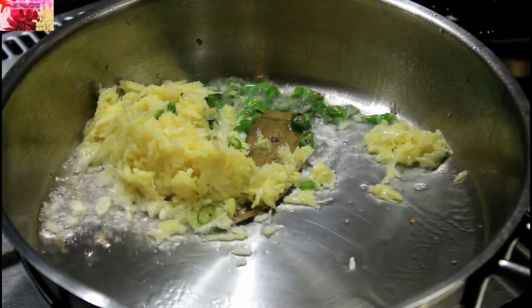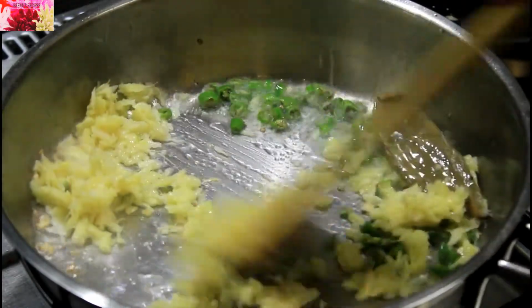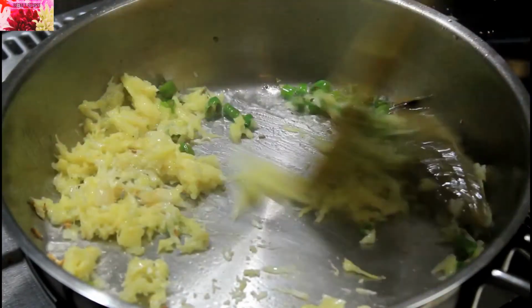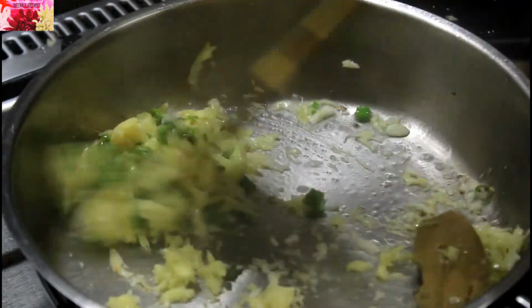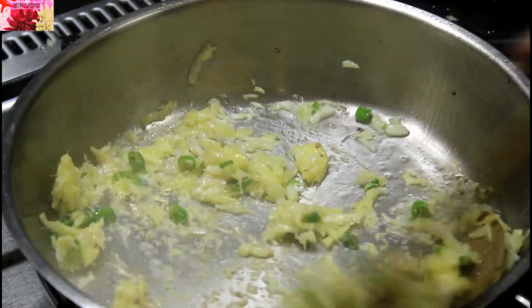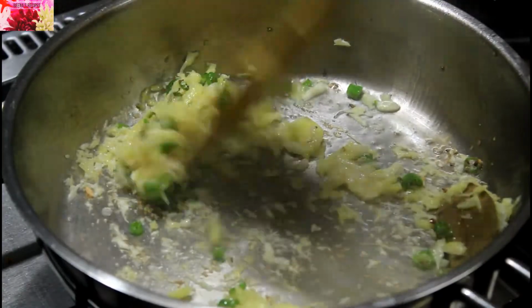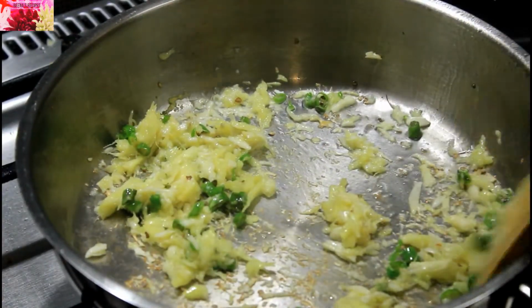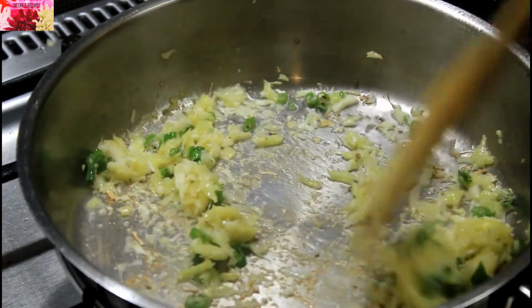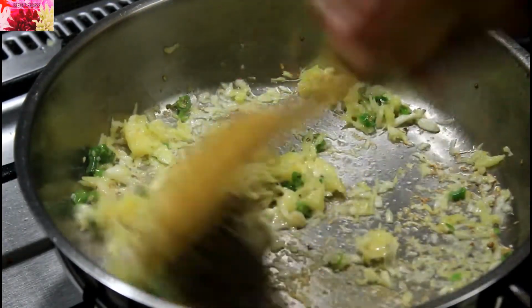So I am adding crushed ginger, garlic and finely chopped green chilies. As I already mentioned, if you have ginger garlic paste, you can add that one at this point. Salt it well, let the raw taste, raw smell and raw flavor of the ginger, garlic and green chilies go away.